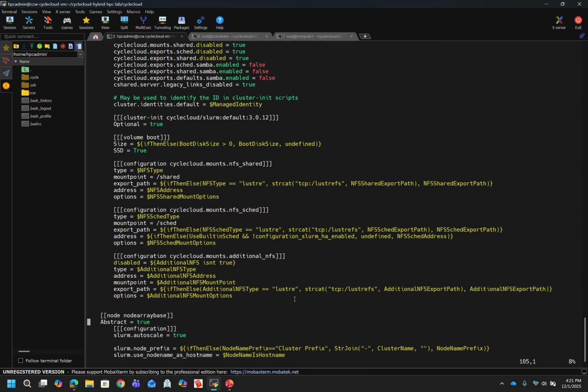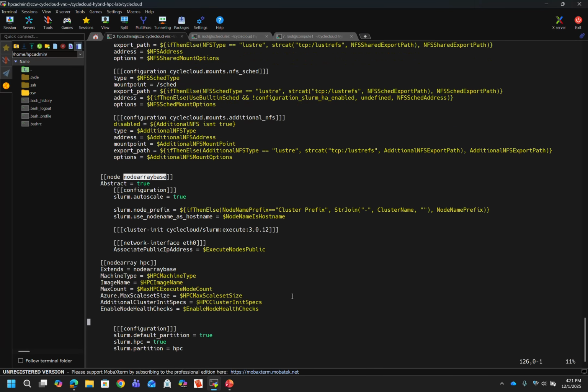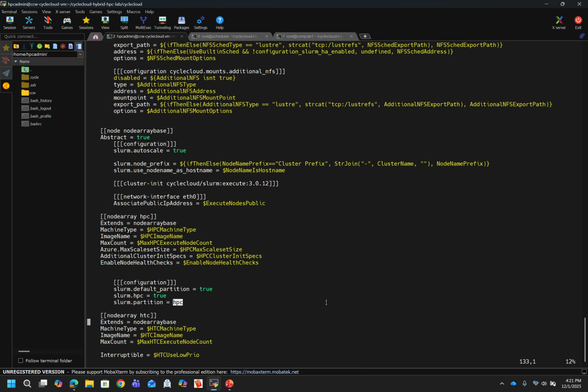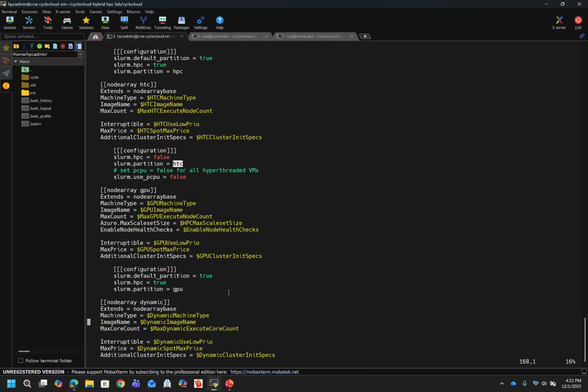It's directly starting from the node array base. That's one of the templates for node array. Here we have a node array called HPC, and the partition name is HPC, and then the HTC array and the HTC partition. So this is how we define it.